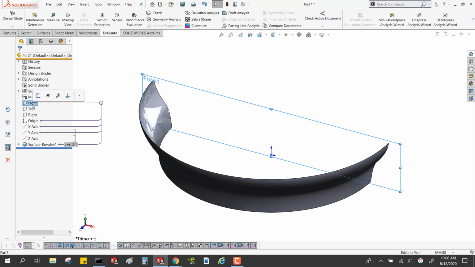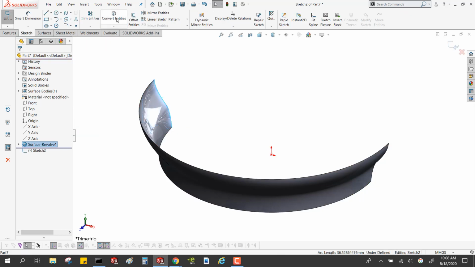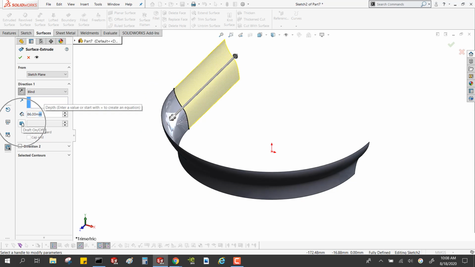There's a couple of ways I can build a straight curve if I have nothing, or a straight surface. If I have nothing to work with, I can just do a regular sketch like this. Go into my surface and extrude it whatever distance. You can put angles on this. A lot of times when you are creating surface geometry, it's because it's going to be an injection molded part with some nice organic surfaces. And a lot of times you have to worry about draft. So they do give you the ability to put draft on your surfaces. You want to be aware, if you are creating an injection molded part, which way the pull is and to draft accordingly.